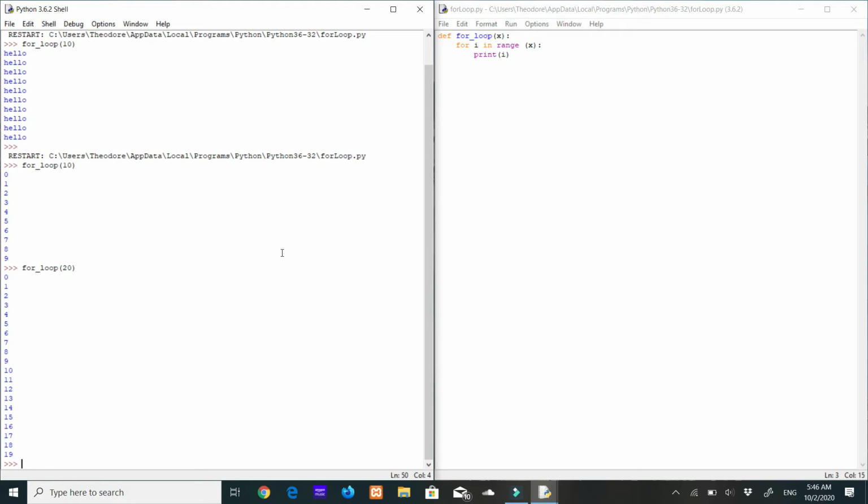Another thing that you should note is that the for loop also accepts more than one parameter. In this case, we have the range here which accepts x, but we can also specify other arguments, such as the beginning. Where do we want it to start from? So let's say we have in the range 2, x. What that means is that for this for loop, we want to begin at the value 2 and we want to end at this value minus 1. Let's take a look at that in action.